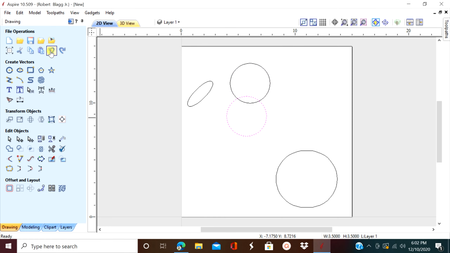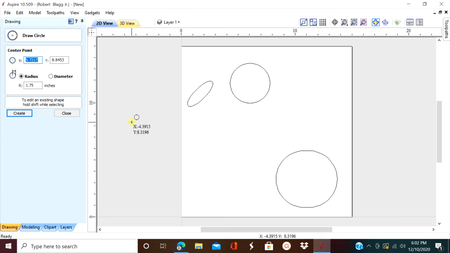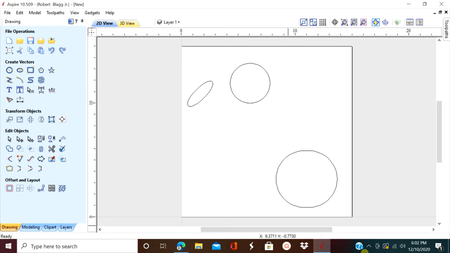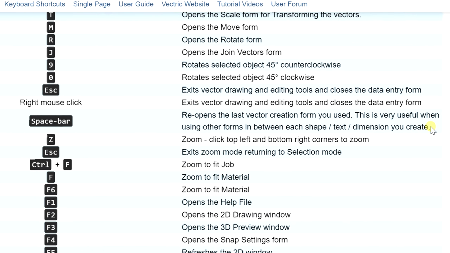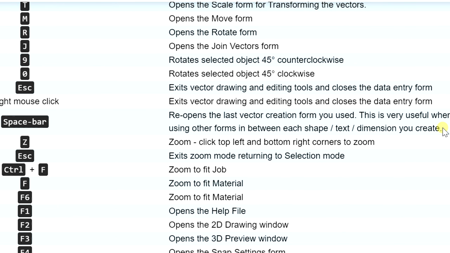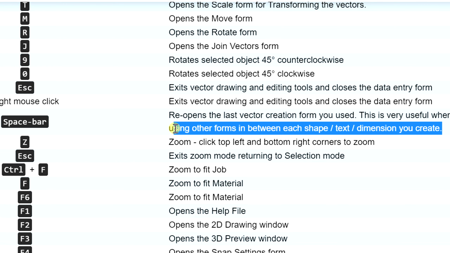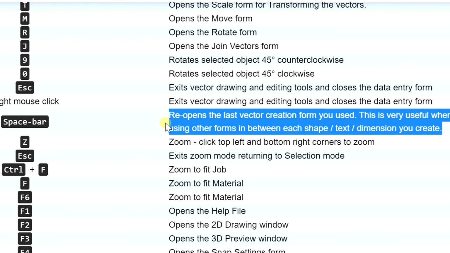Notice when I hit the ellipse, the circle actually is the last box I used, so when I hit the spacebar, it comes back up, because that shortcut remembers the last one that you have used. So I forgot to outline the bottom half of that sentence, so there it is.